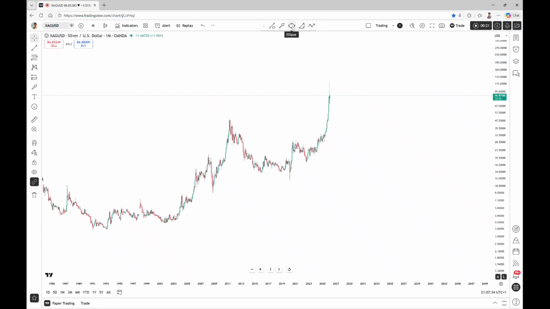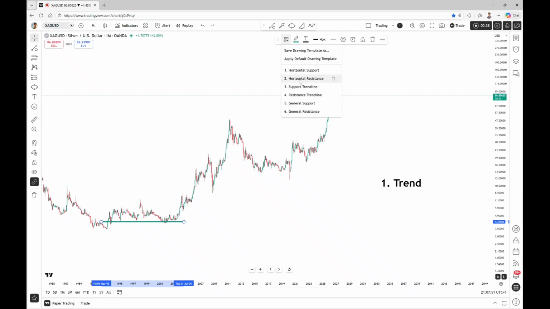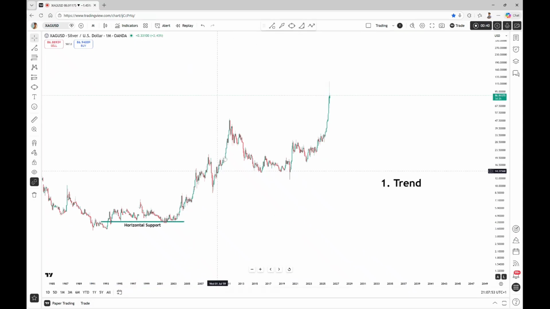And as always, before we start with our simple yet extremely effective technical analysis, it's very important that we first of all determine the trend of the underlying asset. Here on silver, you can see that already starting all the way back in 2001, so more than 2 decades ago, silver established a significant trend. In fact, for quite a long period of time, silver has over and over again been retesting roughly this $4 level.